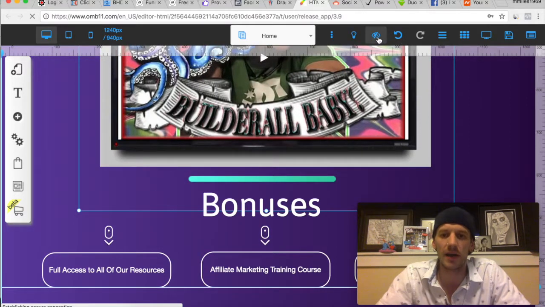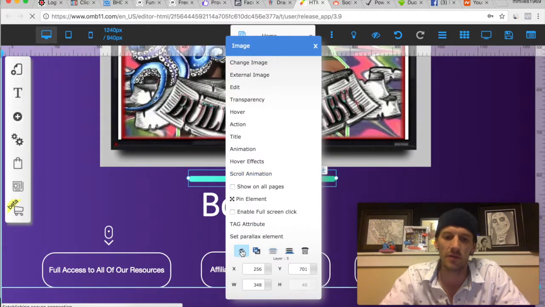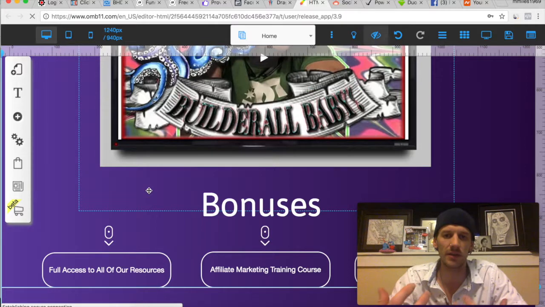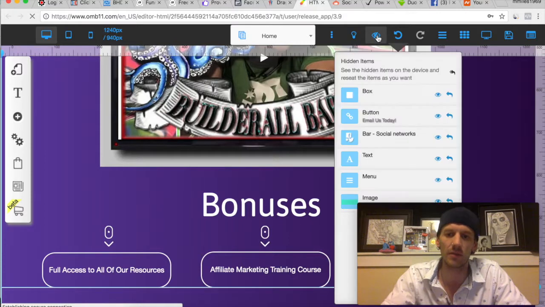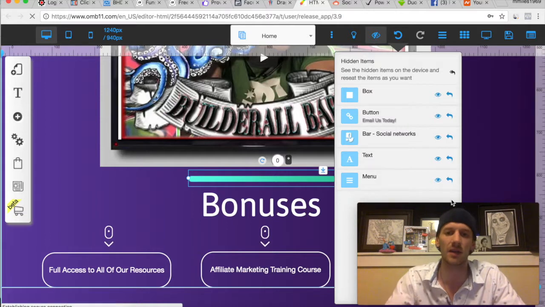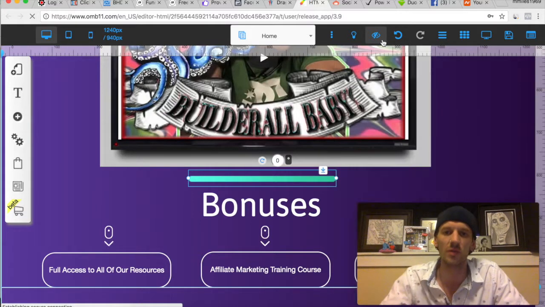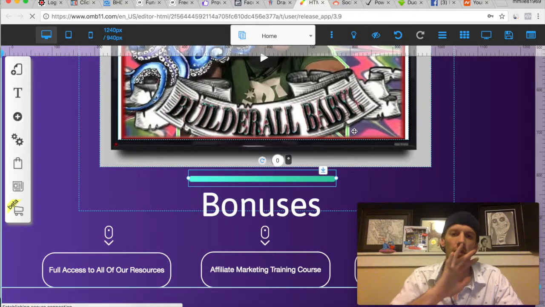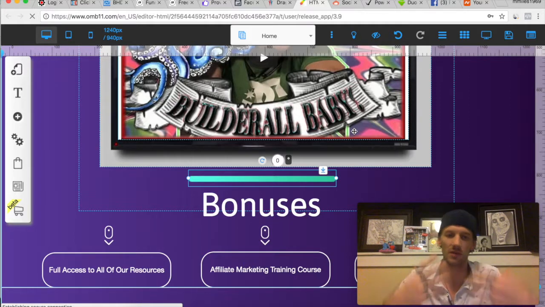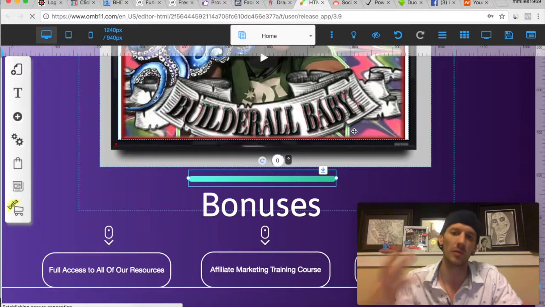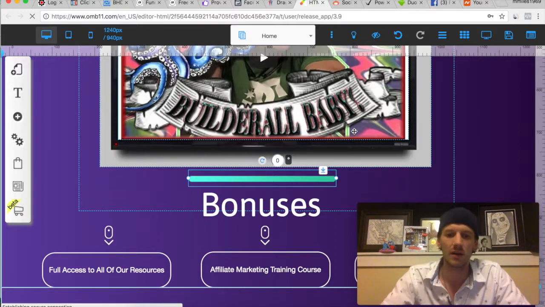The one thing to remember with the hidden item feature is if you do choose to hide an item from your website, it is still part of the website. It is just not viewable on the live version of it. And if you come up here and return the item to your website, it will always return to the exact same place that you chose to remove it from. This is a great feature because it'll allow you to work with multiple layers in your website. If something's in the way and you just don't want to see it for the moment, you can hide it, and then you can always bring it back and know that it'll be exactly right there.